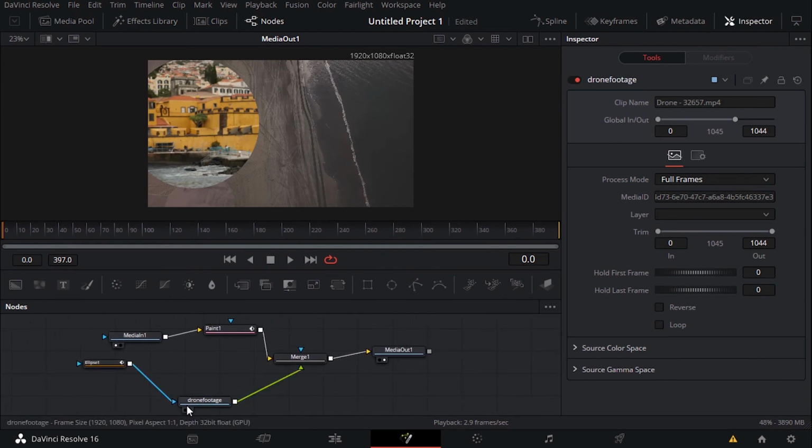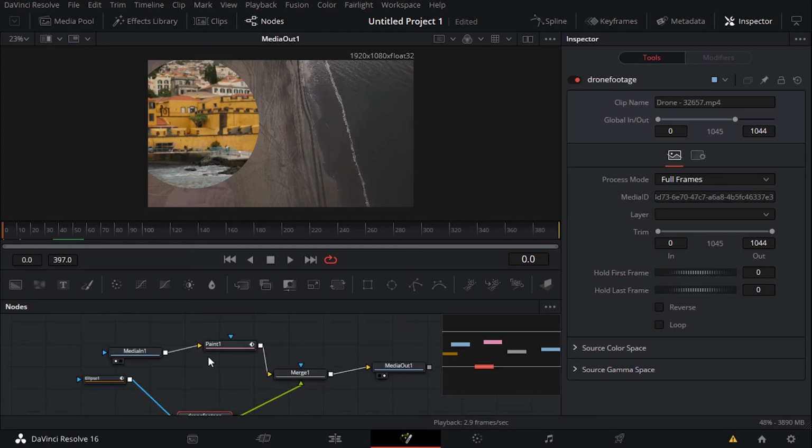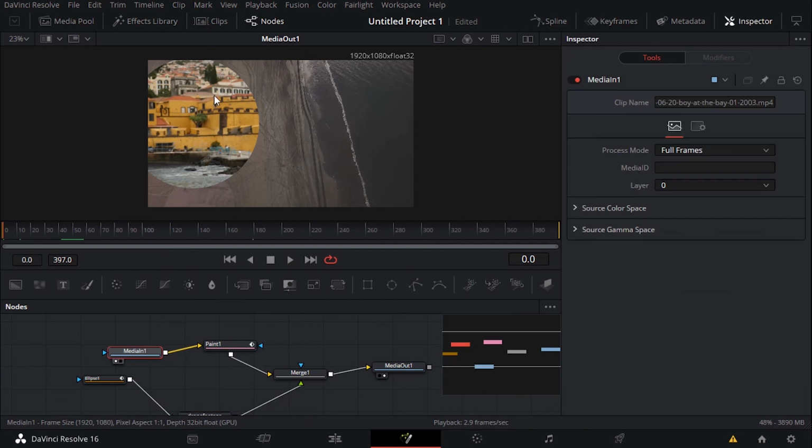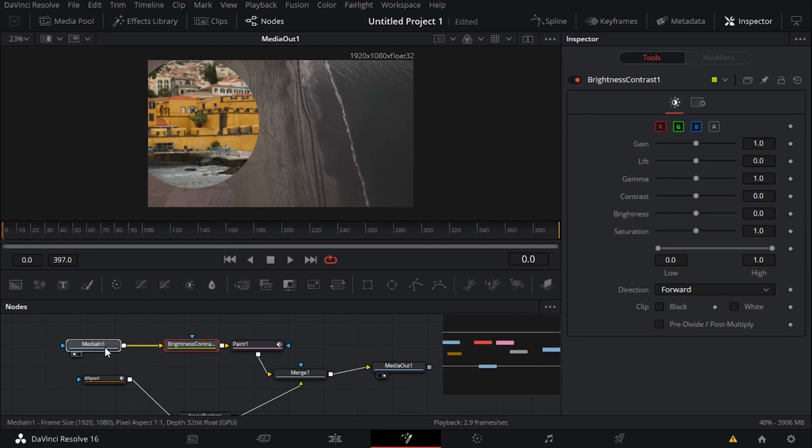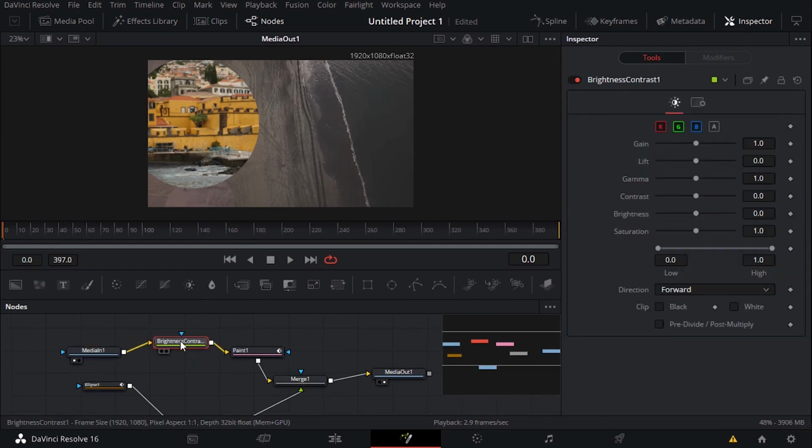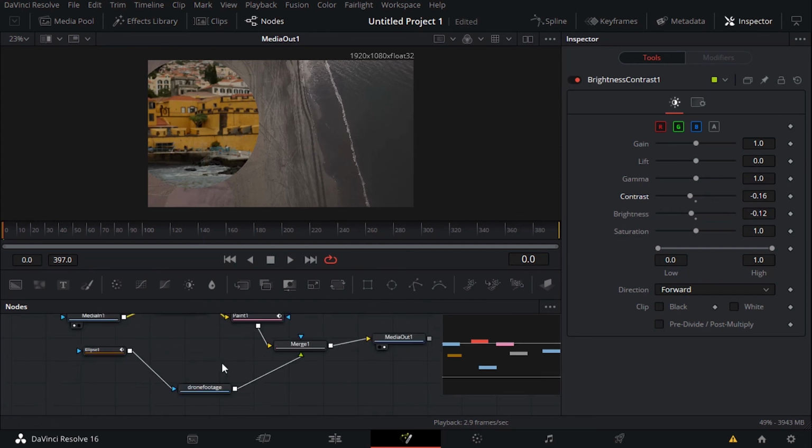Okay, let's say now, for example, I want to add some brightness and contrast to the media in, this one, the first one, inside the ellipse tool. I can click on media in again and find brightness and contrast. And then maybe decrease the brightness like this. Increase the contrast. I'll decrease the contrast as well. You see, and you can do all sorts of adjustments, guys. Okay, I'm just letting you know.